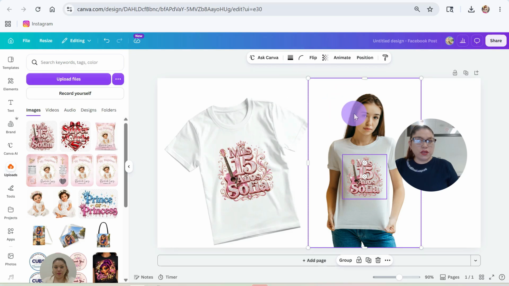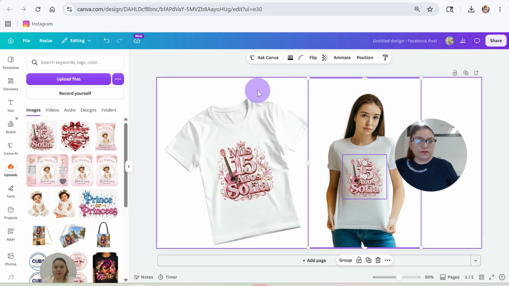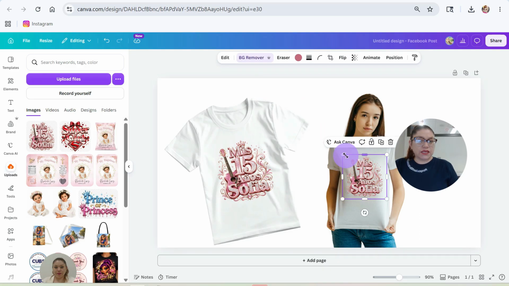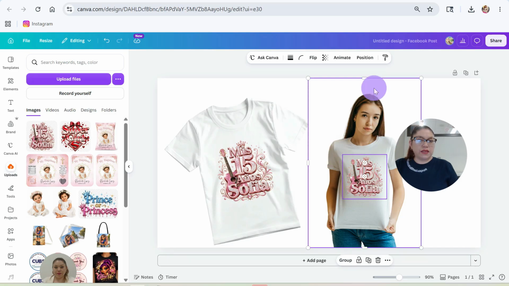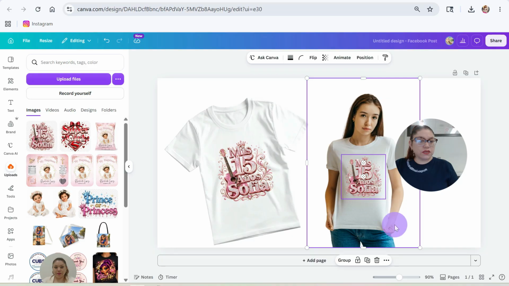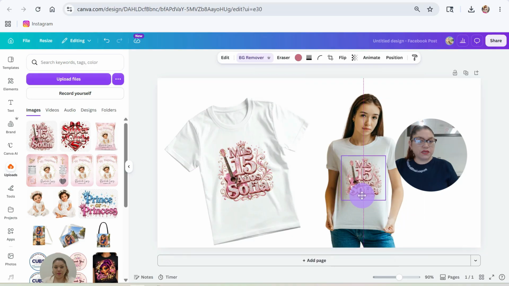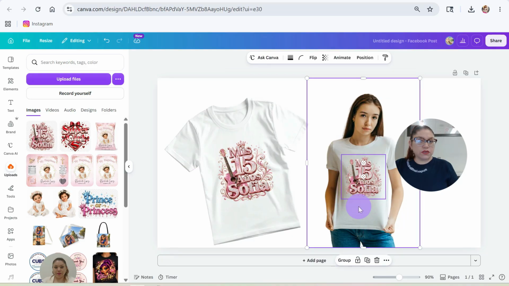But all right, so now what I want to do is group this design with the girl. And again, it's not doing it, so let's do it again. Let's just click out of it, click again, shift again, and then I should have a group button, but the button is not showing up. Okay, let's do this again. It's okay. Yeah, it's not grouped. Or let's do it backwards. The girl and then the design. And it's not grouping it.